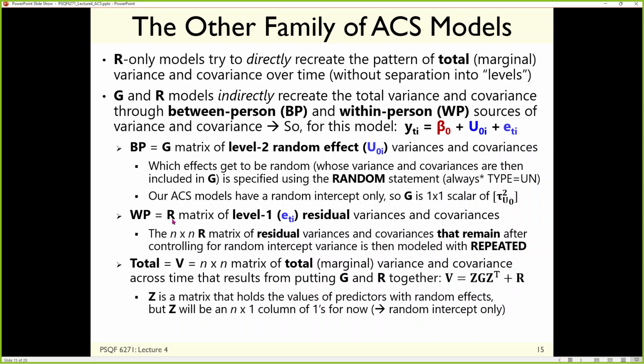So the R matrix now is going to be only the within part of the variability across time, and the G matrix is going to hold the between part. So we're moving them apart. To put them back together again, the total, after you put them back together, is going to be stored in something called V. Because the matrices are different sizes, though, you can't just stick them together. There's a version of another matrix that shows up to handle that, that looks like this.